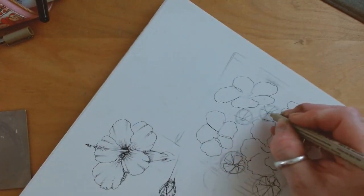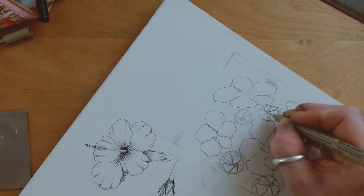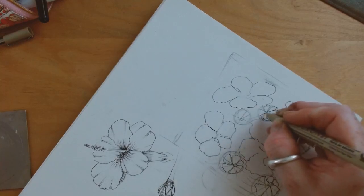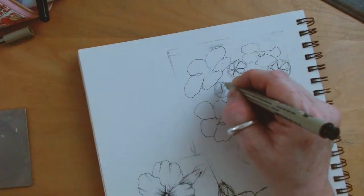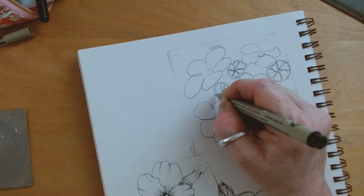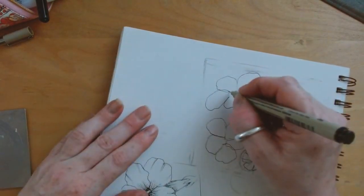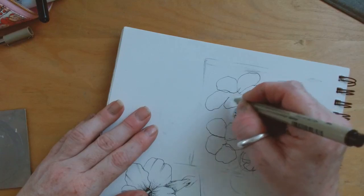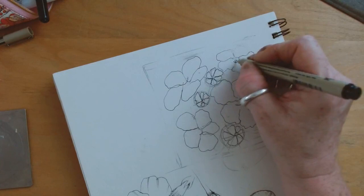But it's a way of building on what we've already done so far, changing the shapes of the leaves as you use them, and the petals. So, you know, they might resemble it, but it's not a photograph of it. I think I always prefer that. I always think it's better because you're not putting too much pressure on yourself to make it look like a glowing photograph, which is incredibly difficult.